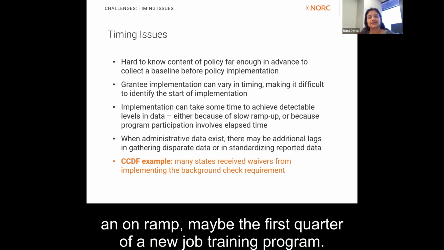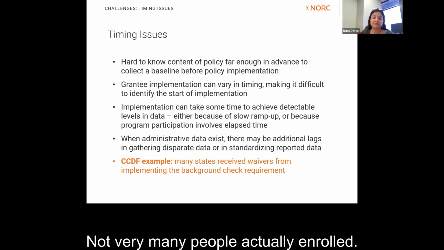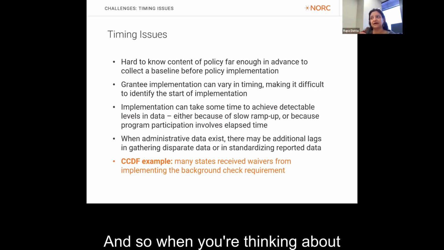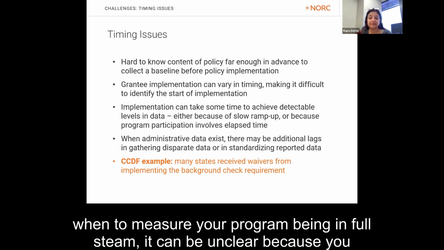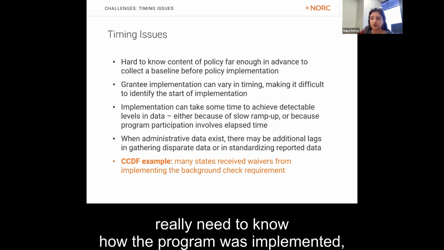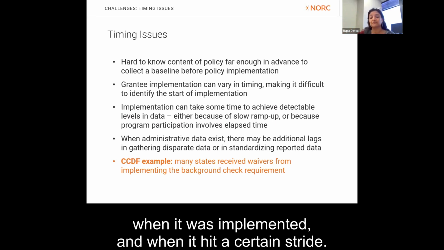Maybe the first quarter of a new job training program, not very many people actually enrolled. And so when you're thinking about when to measure your program being in full steam, it can be unclear because you really need to know how the program was implemented, when it was implemented, and when it hit a certain stride.